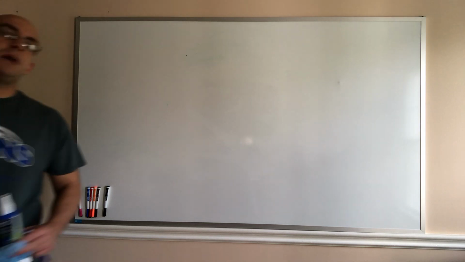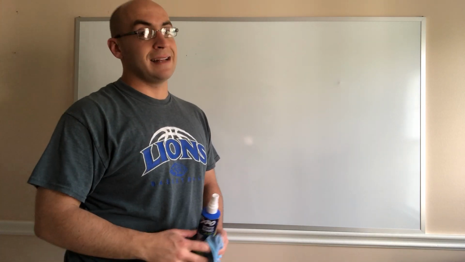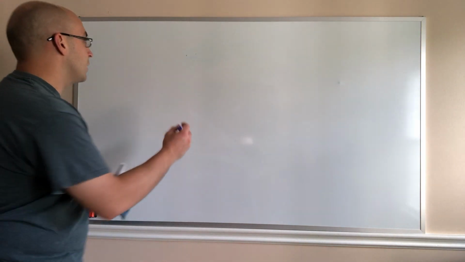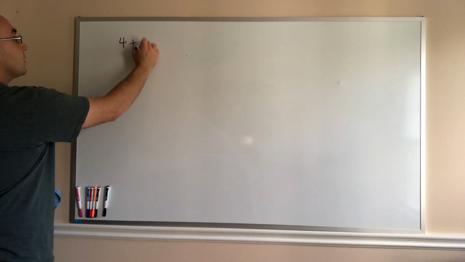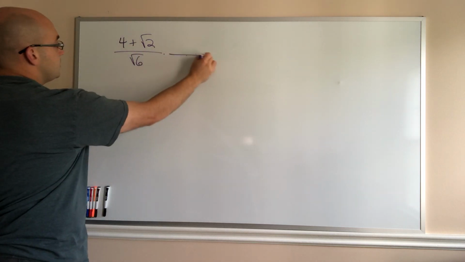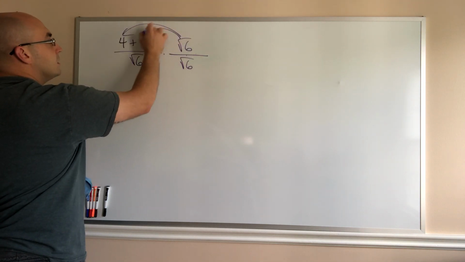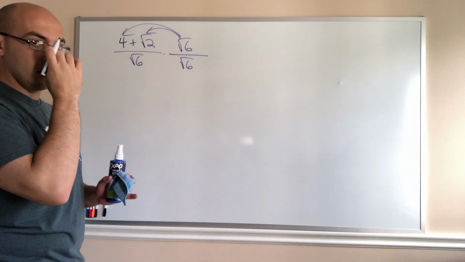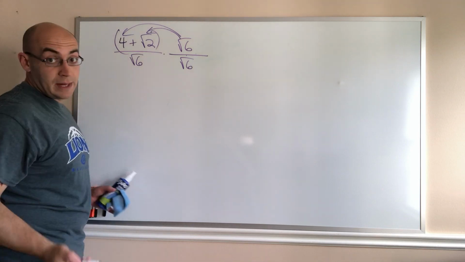Okay, you will need to divide radicals with a monomial in the denominator. So you're not going to have to use the conjugate in any way, shape, or form. Just remember the one thing that we want to talk about here is if I have a binomial numerator with an irrational denominator, we're going to rationalize the denominator. But remember that the root 6 will have to distribute to both terms on the top. Okay, so just make it very clear for yourself that that's what's going to have to happen if, in fact, I have a binomial in the numerator.